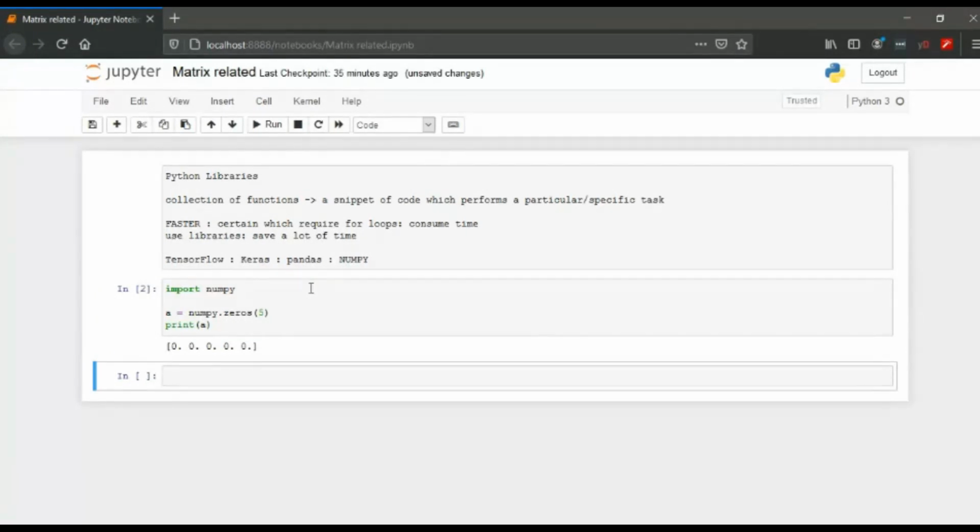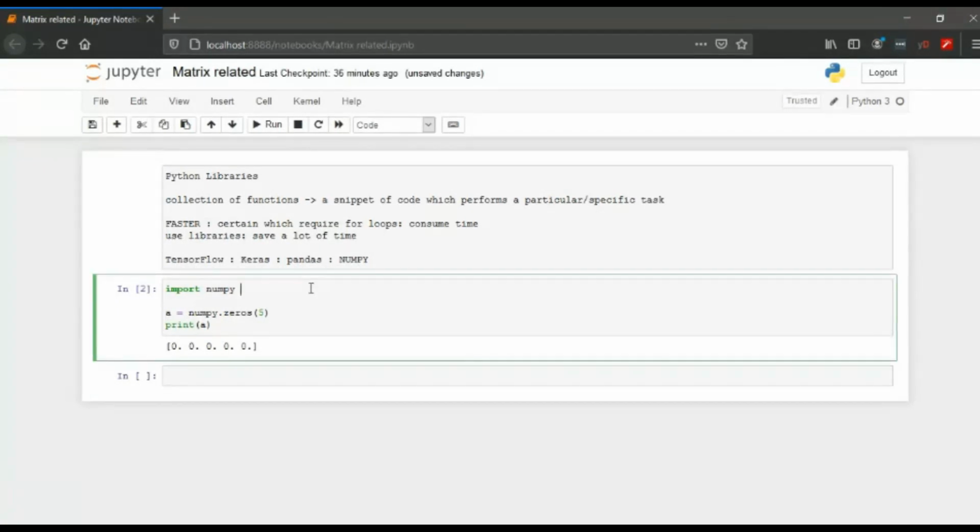See, it is very difficult for me to keep typing numpy like this, because numpy has many letters and before every function I have to type numpy dot. So what we can do is make it a simple statement. I'm going to say import numpy as np, giving it a short name.